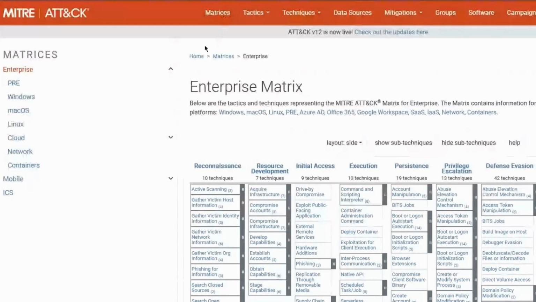All right, so this is typically where I recommend everyone starts in order to understand what a matrix is in the context of the MITRE ATT&CK framework.